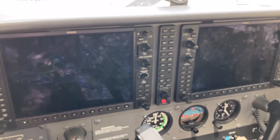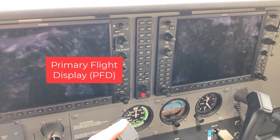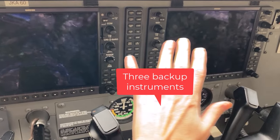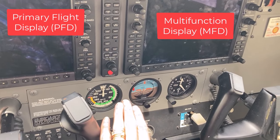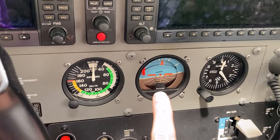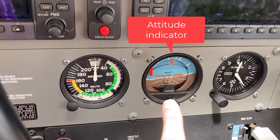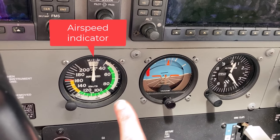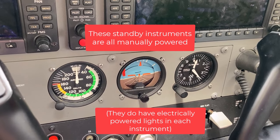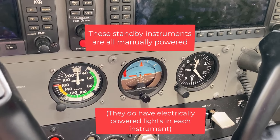Besides the fact that this airplane does not smell brand new and have the nice new leather interior, it's pretty much a lot like the other Skyhawk I was just sitting in, except it is a few years older. Here's the older Skyhawk — still a G1000-equipped aircraft — but you can see we have a difference in the backup instrumentation. I've still got my two screens, my PFD and my MFD, but instead of the Garmin 275 backup display, I've got an attitude indicator which clearly says vacuum, an airspeed indicator, and an altimeter. These instruments are completely separate from the aircraft's electrical system.